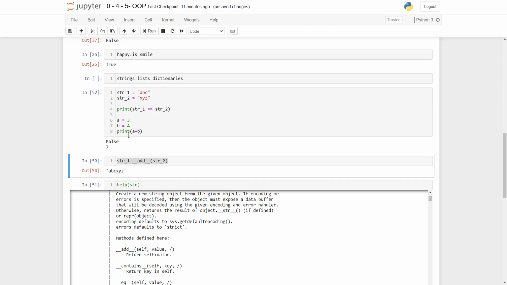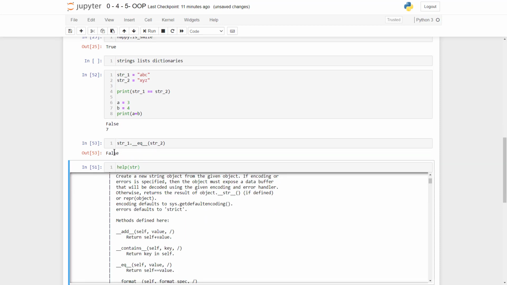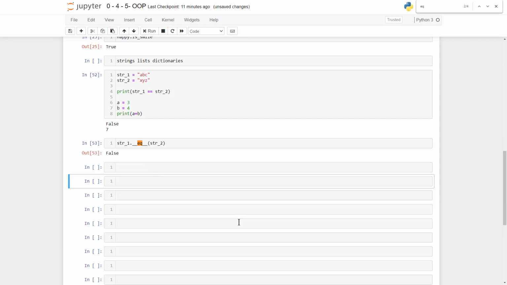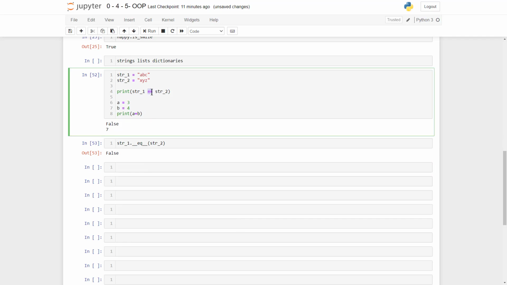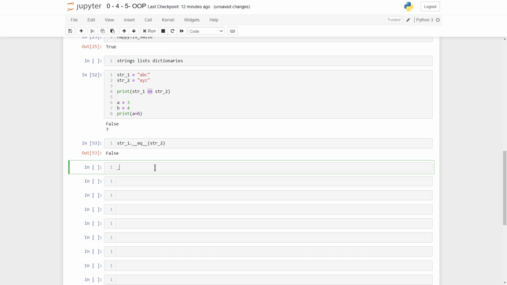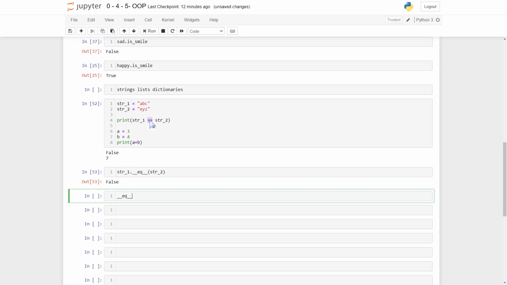We see it's false, they are not the same. Let's modify this. We use the equal operator. You see it's not the same. You could search for equal here. So there we go. So if this object is equal to this other object, we have that. Now let's take this off. We see how we could use simple operators like this, and then these operators could be converted into the corresponding methods in the Python classes.